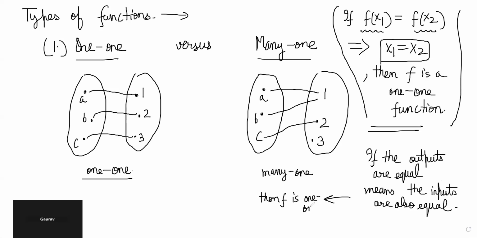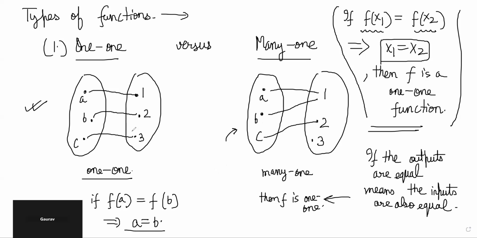You understand or don't understand? Yes, I now understand. For example, if somebody told you that in this function, f of a is equal to f of b implies a is equal to b, that means whenever f of a is equal to f of b, the only way it can happen is the inputs are also same. That is not true for this function, by the way, because f of a is equal to f of b, but inputs are different, right?